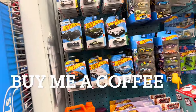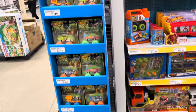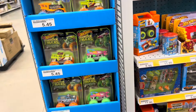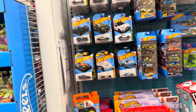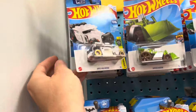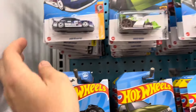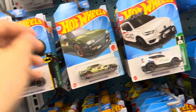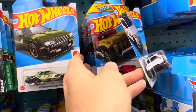We're over here at the Mart checking the pegs because they look like they have some new cars on there, which is great. But before we look at these pegs, we're going to take a look at this monster truck shipper, which hasn't sold a single unit. My prediction of this being here forever is 100% accurate - this thing will be here forever. Let's see what we're looking at here. We've got a Skyline H case. And it's the Gasser and the Purple Passion - but these don't look like H case cars. D case - so we've got some old cars that are still lingering in the back.